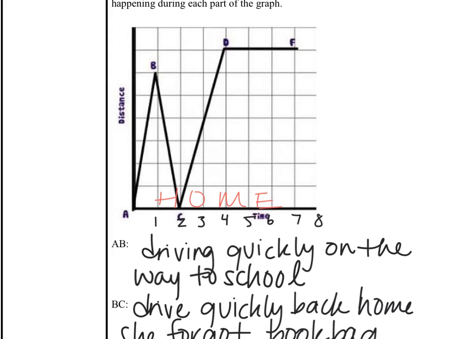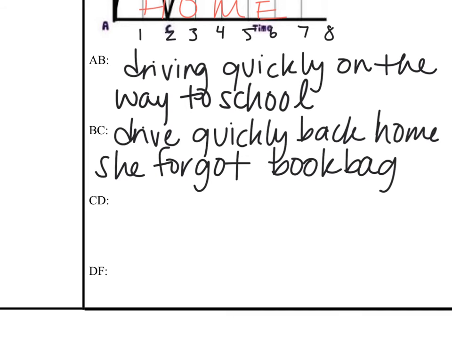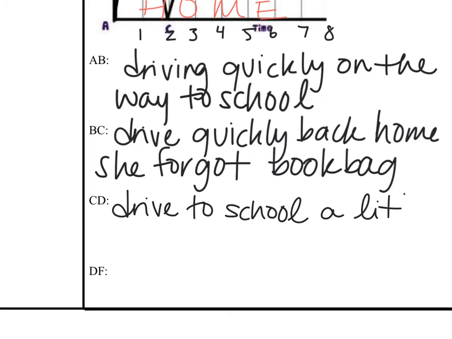Quickly, as quick as last time? No. See how it's a little less steep? So this time, I guess she's already like, I'm already late. So she takes her time a little bit more this time. So we drive back to school, but not as quick as the last time. A little slower.